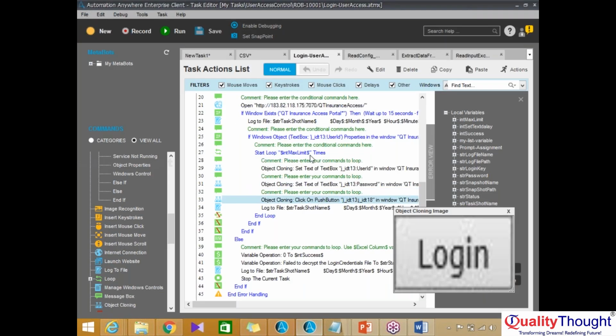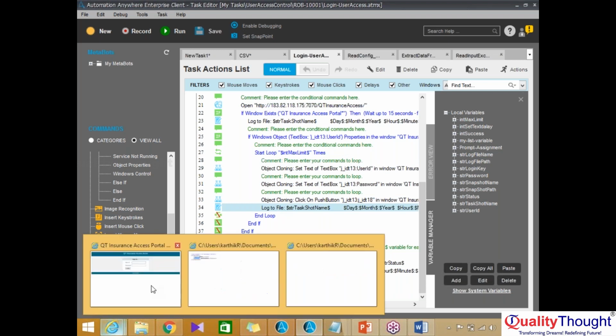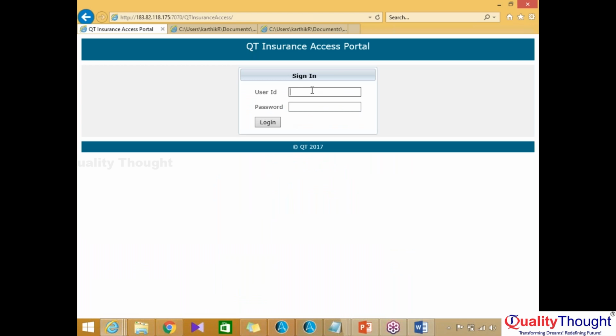Why are we using this max limit? You know, right? We need to loop two times. To exit our loop, we need our condition to be success, meaning our bot should move to the next screen. If it is going, we need to exit this loop. Otherwise, we need to try one more time.